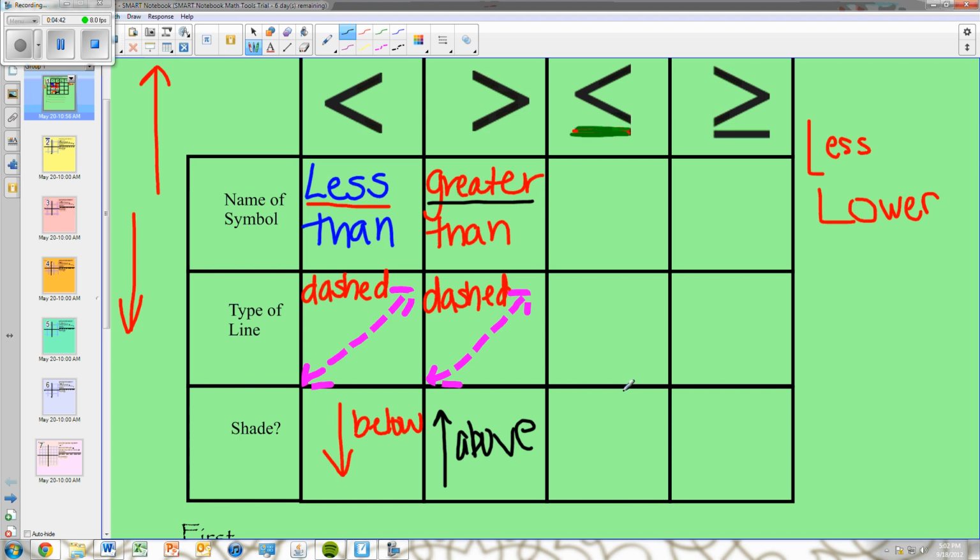All right, moving on to our next symbol. We've already talked about this first part of it. This part here makes it a less than. And then this part down here, which we have colored in red and green, makes it an or equal to. So this symbol is called a less than or equal to.